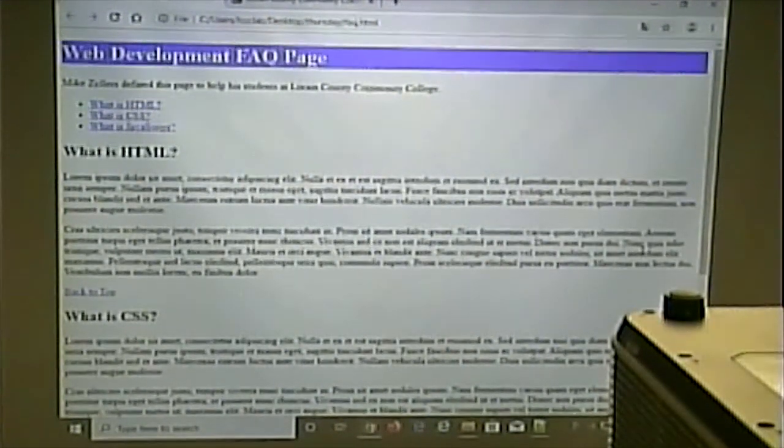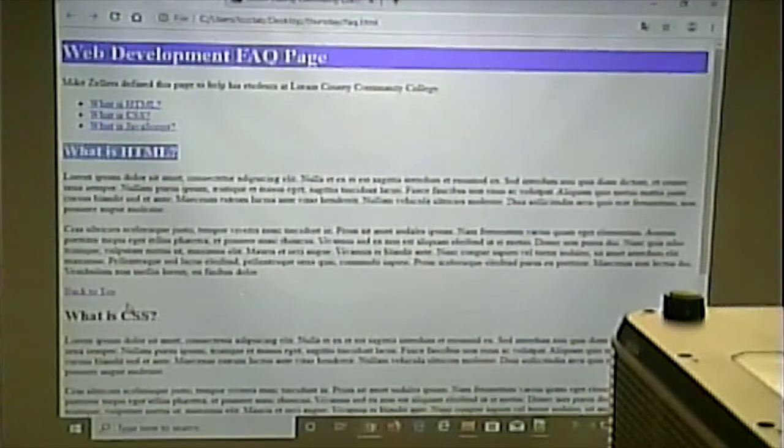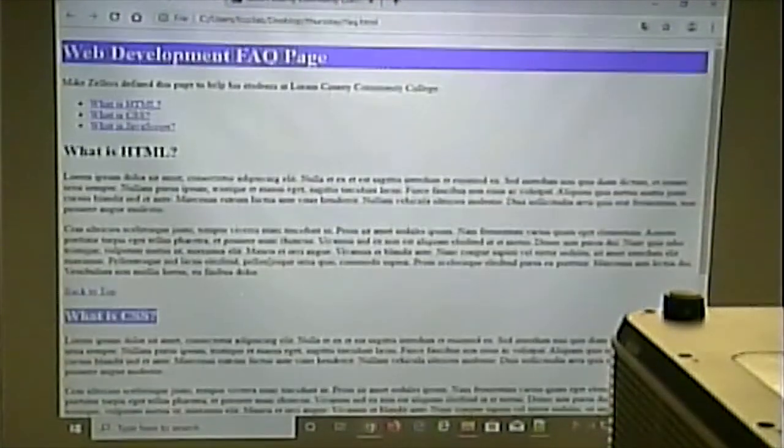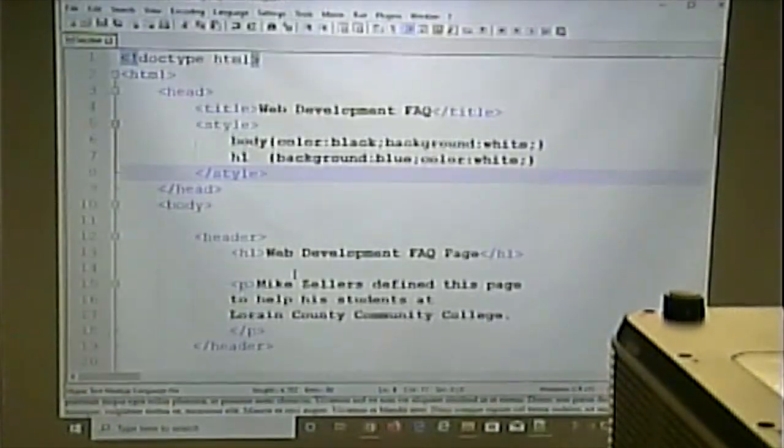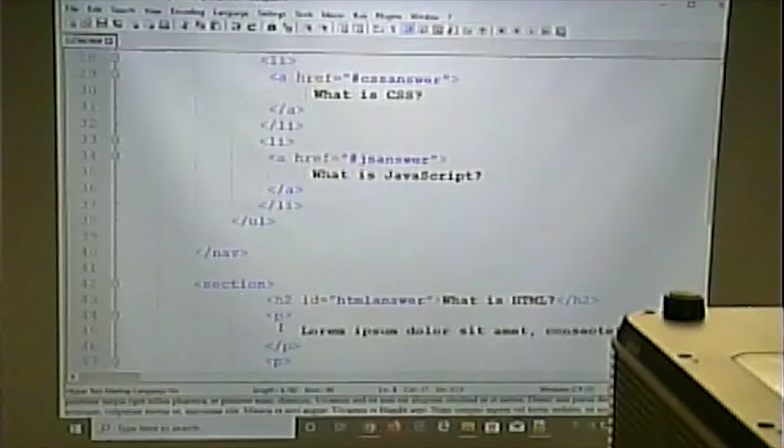What else might we want to use to divide the page into sections? Yes? The other headers, right? So let's look at this. It would be nice if this was a different color and this was a different color, because that would reinforce the thought that those are separate sections. All right? So those are represented in H2s.